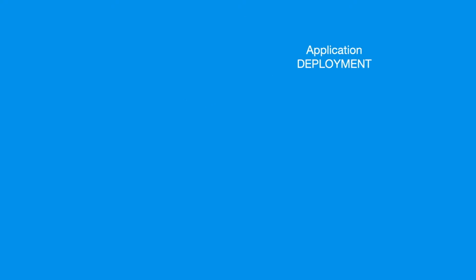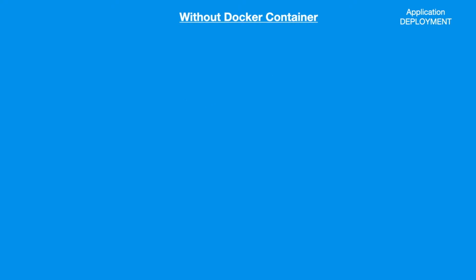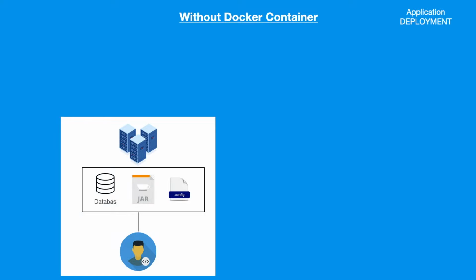Previously, the containers would go through a conventional deployment process. The creation of artifacts by the development team will come with a set of instructions on how to install and configure those artifacts on the server. Therefore, your application would include a jar file or something similar, and you would also have a database service or another type of service. Additionally, it comes with a set of instructions for configuring and putting it up on the server, so the development team would deliver those artifacts to the operations team, and the latter would be in charge of configuring the environments to deploy such applications.